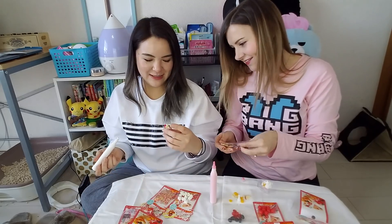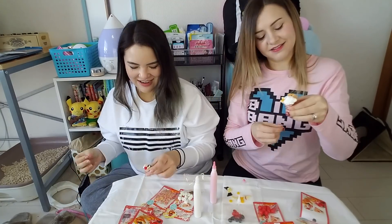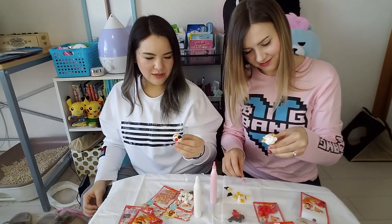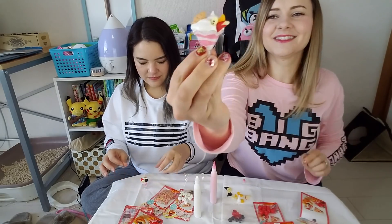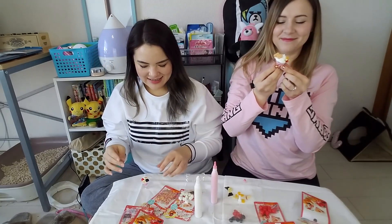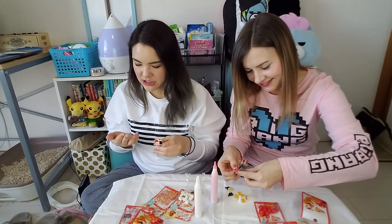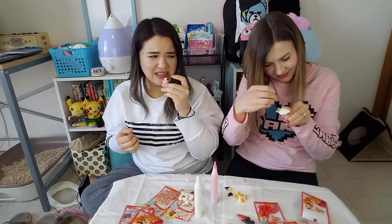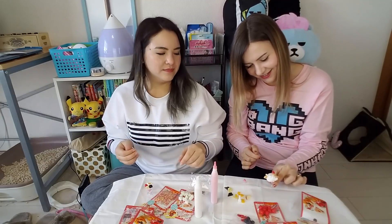I was going to try and make a face. It didn't quite work out. Now it kind of looks like a face. I don't know what to do. I should have made it a little higher before putting the fruits. I made mine high but now it's just slowly falling — it's falling on the sides. Maybe you're supposed to do it a little bit at a time and wait for it to dry. I feel like it's just like glue. Well it's not as liquidy as glue. Smells disgusting though.